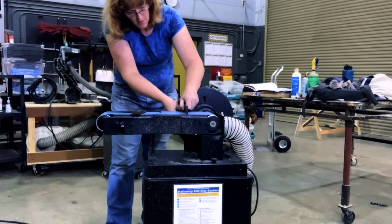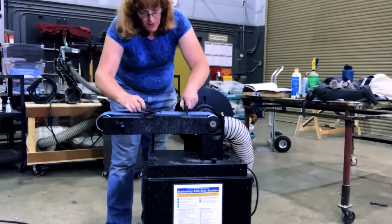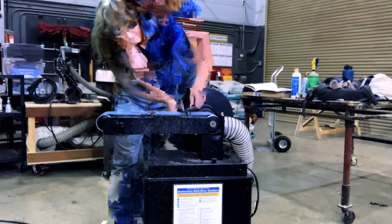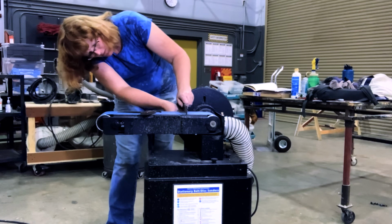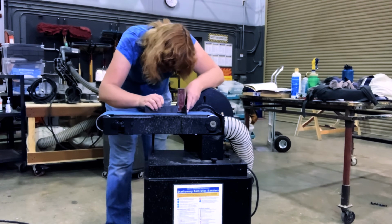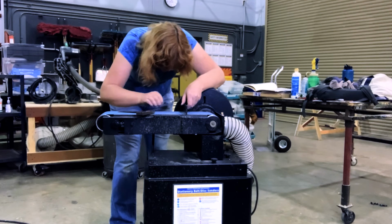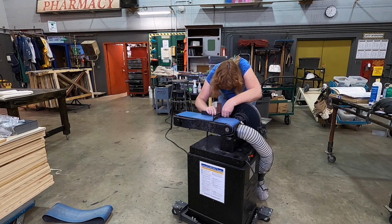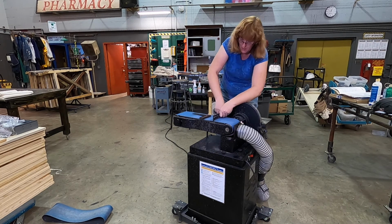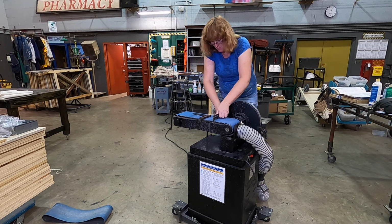Ideally, we want this to be 90 degrees to our belt, and we also want it to be 1/16 of an inch away from the belt. No greater. It was a little bit far away from the belt when we started. Good, and we're going to tighten it down. Oh, it just moved out of square.